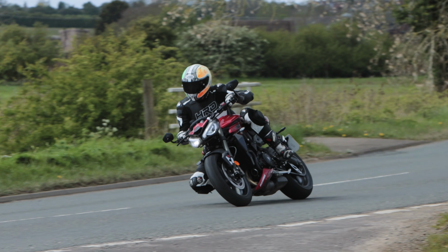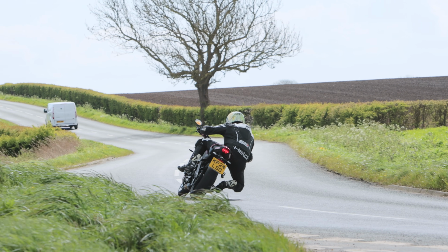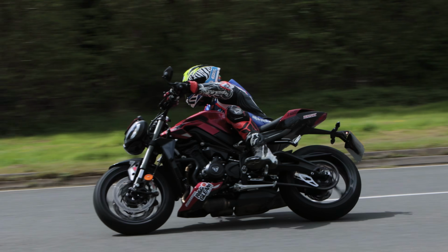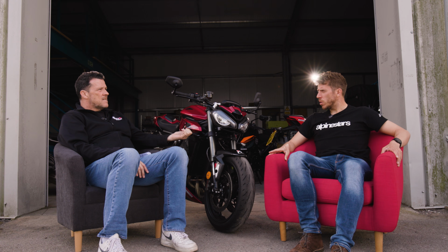The Street Triple is so sorted, and it should be, to be fair, because it's been around for so long. And Triumph are really, really good at constantly bringing in all the right updates. When they went in with this one last year, visually it looks basically the same as the previous one, but mechanically and electronically and dynamically, it's completely different. Engine totally new. The capacity is the same as the previous version, 765, but they got a new cylinder head, new valve train, camshafts, pistons, conrods, gearbox. It's all brand new on this bike. And they squeezed another 7 horsepower out of it. 128 horsepower, is it? Yeah, about that.